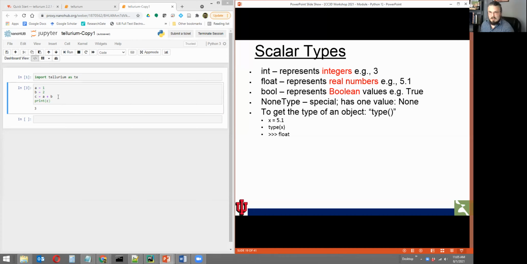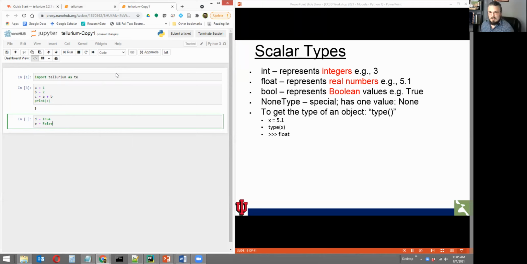So there are ints for integers, there are floats for real numbers with decimal precision, and then there are Boolean value types that are called bool. So you can have a variable, say d equals True, or e equals False. And d and e here are Boolean valued, and their type is called bool.